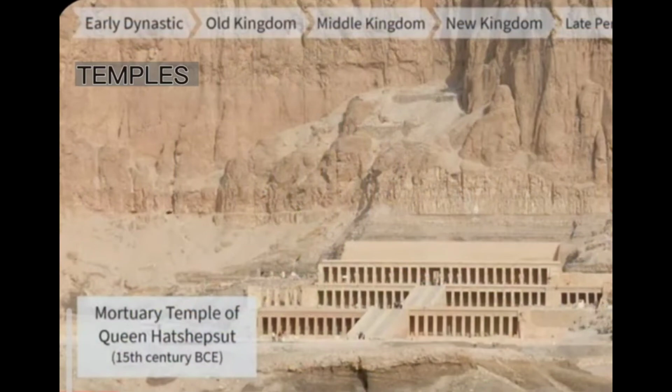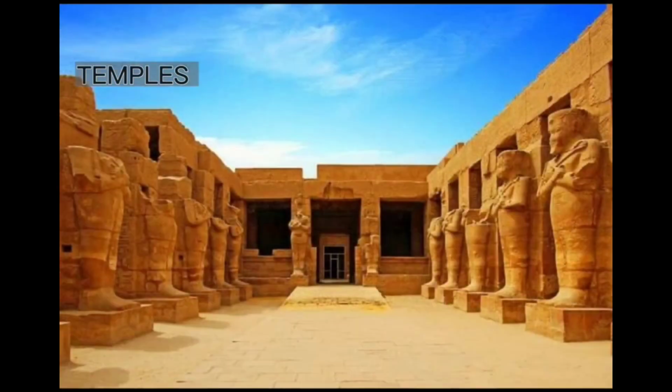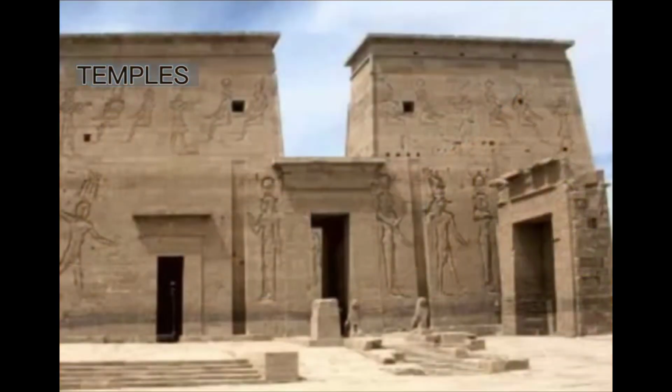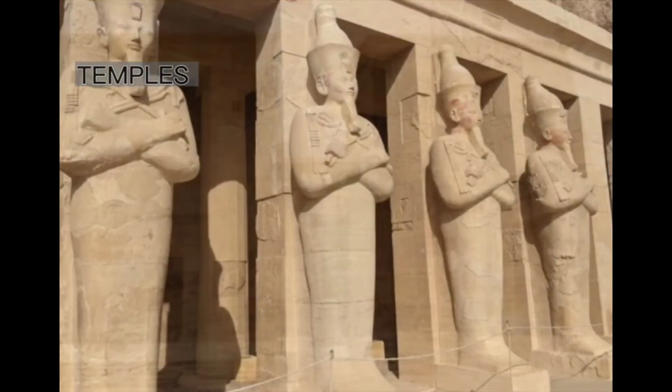Temples are a second thing where a lot of the art comes from and a lot of the style that we see in ancient Egyptian culture. So temples were really important for them as a place to worship, as a place to learn, and as a place to give divine things to their gods. So you'll see a lot of the art in temples.